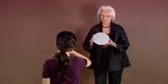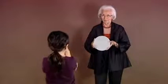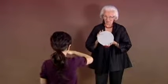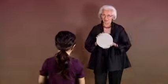Great. And in which direction are they now? And in which direction are they now? So, yeah, that was also very correct. And this way.